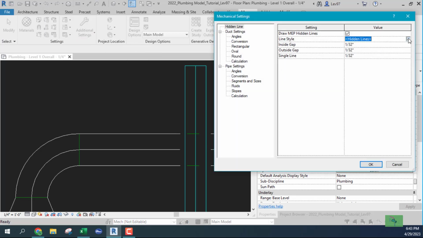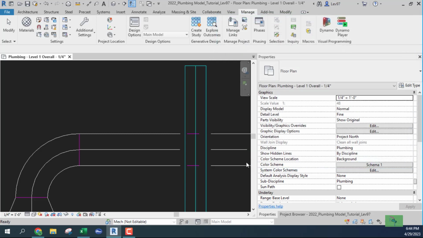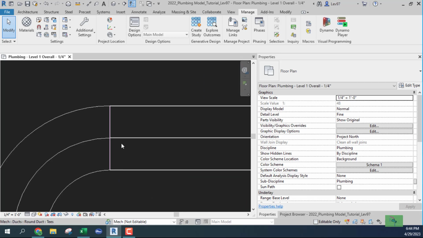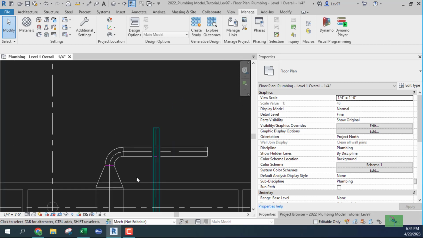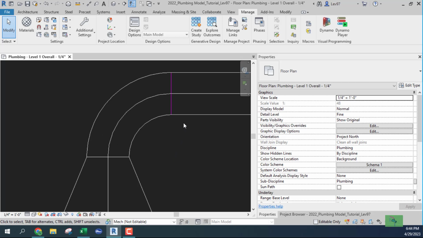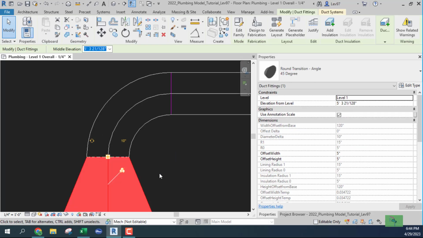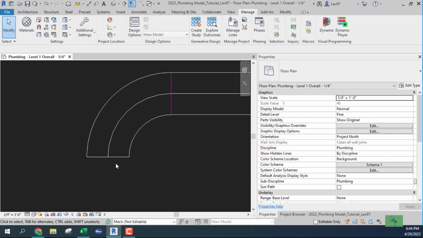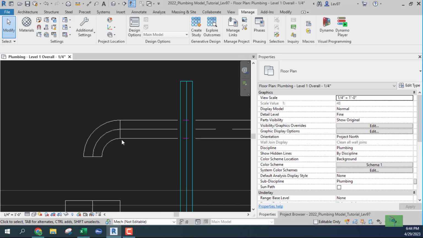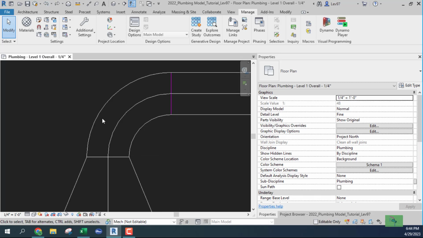Change this to hidden, and it should be magenta. Okay. But you see what happens? That changed to magenta also. Oh yeah, magenta here. That's magenta here. And also there. I'm going to erase that. That was a reducer.